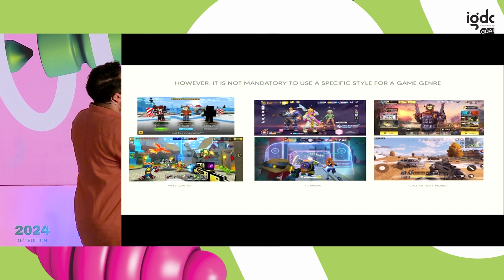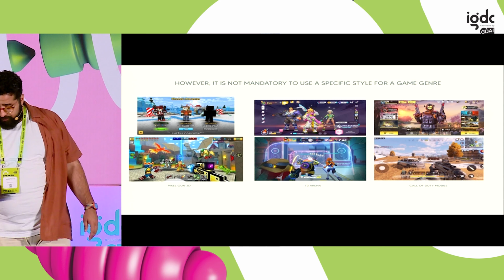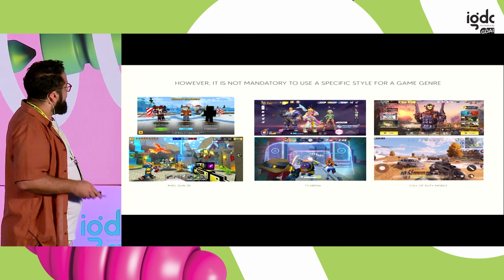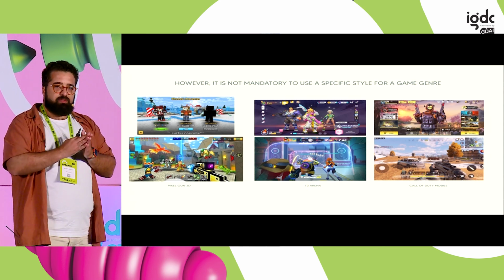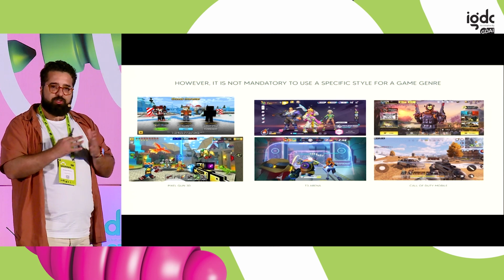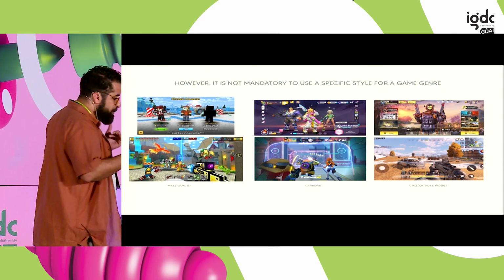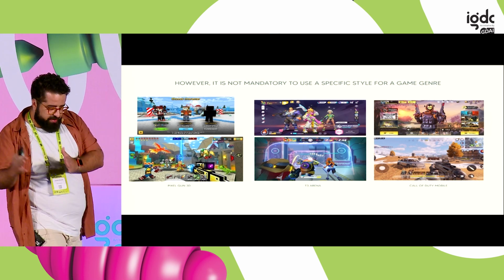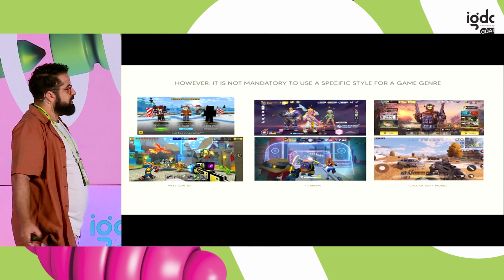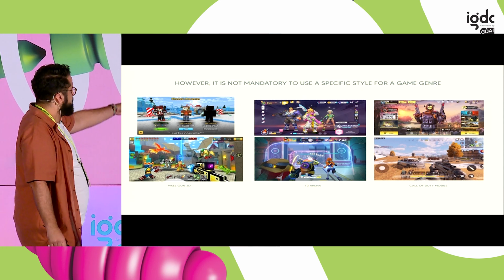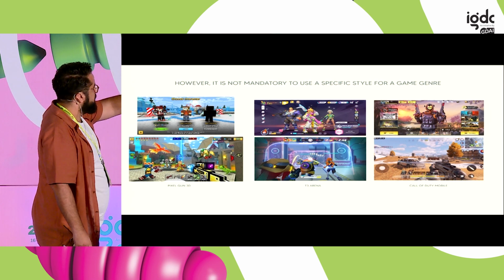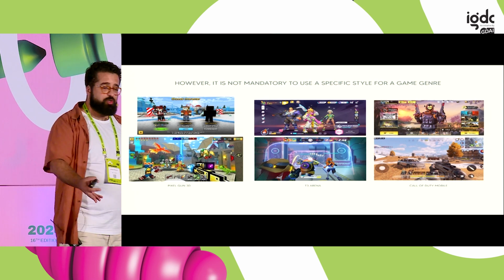Okay, and just to finalize the thing about the styles, having a style related to a specific genre, it's not mandatory to use that specific style for a specific genre. For example, here I put 3 different games in the shooter genre.